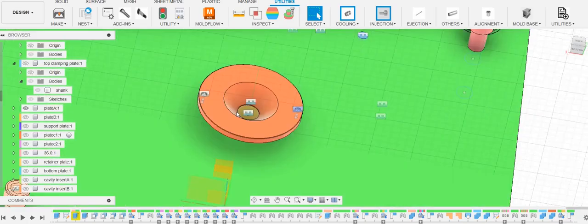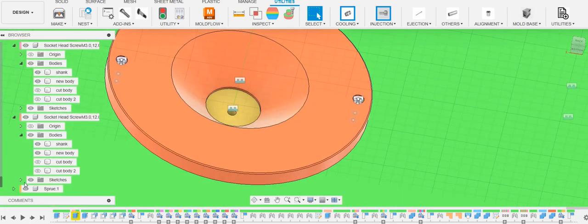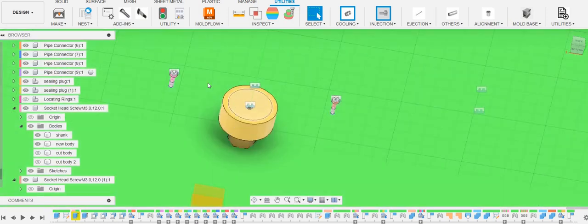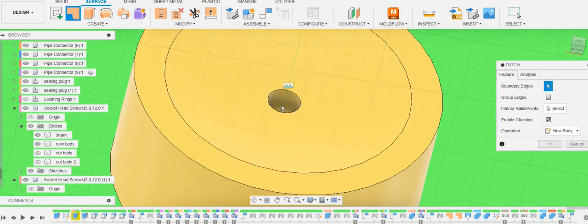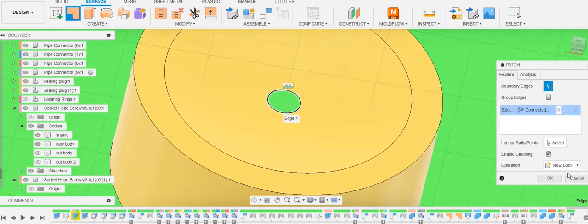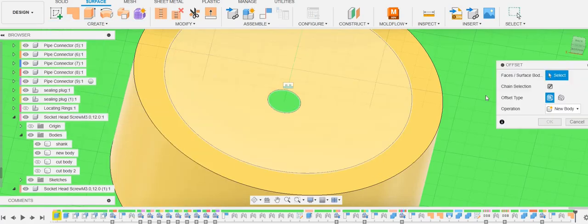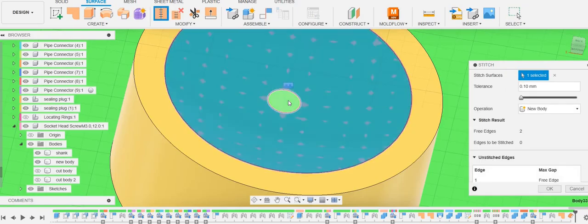Add the top clamping plates, add the locating ring. Move over to surface, patch this, patch here, then offset, and then you need to switch.